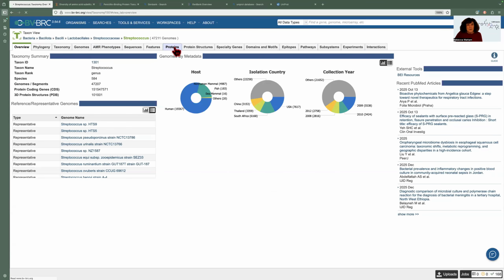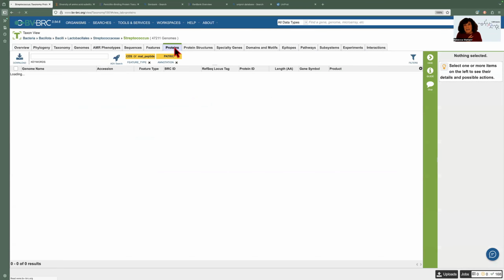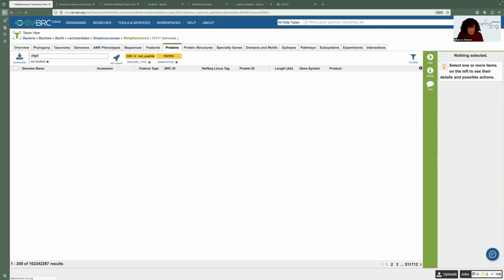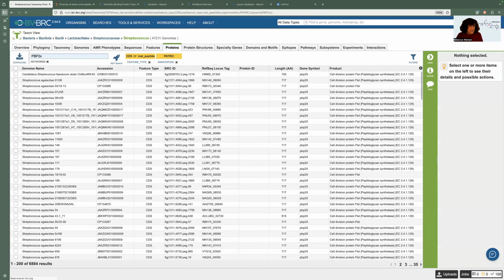And if I go into proteins and it's looking at them across all of the Streptococcus, and up here in the keyword search, I could put in PBP2X, return that, and it's got to sift through, is it millions of results? Yeah. And you can see here in the gene symbol that there are a number of proteins here for that.